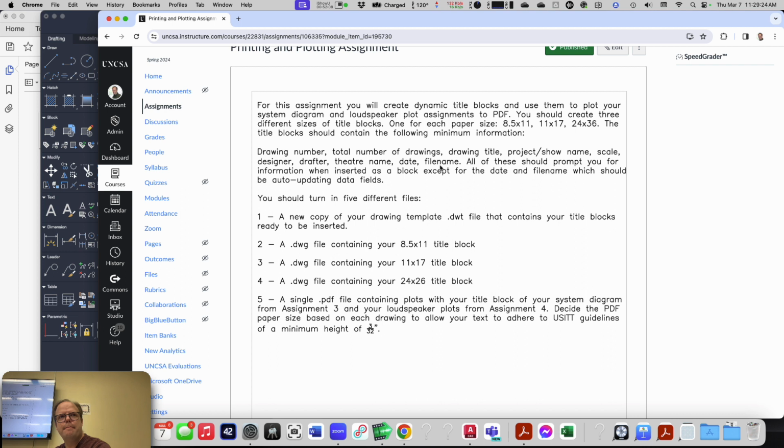rectangle part gone, so it's just the title block? Right. Yep. And I want the one that's ready to be inserted as a block. Okay, and just for clarification, the first one that's in our drawing template with our other shapes and things, it's not actually on the page, but if you were to go to blocks to add in, it's there. It should be both. So it should be on the page and in the blocks.